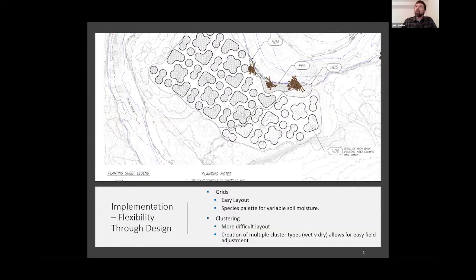What makes a successful planting project? We assume before you get out there and do the planting that we've done all our homework — we're experts. But what I wanted to talk about today is something that has time and time again helped: designing some flexibility so that once you get out to the site and you see things aren't quite the way you thought they were, you actually have the species flexibility to make changes on the fly.